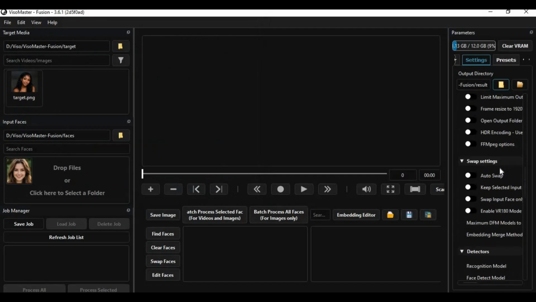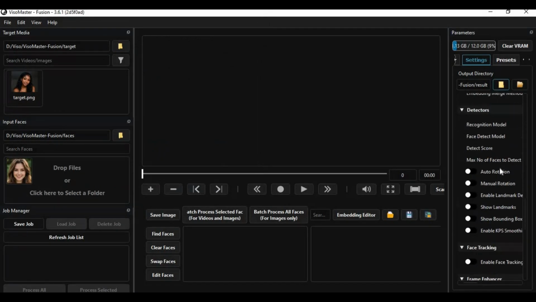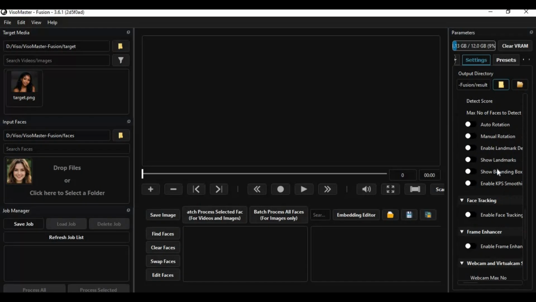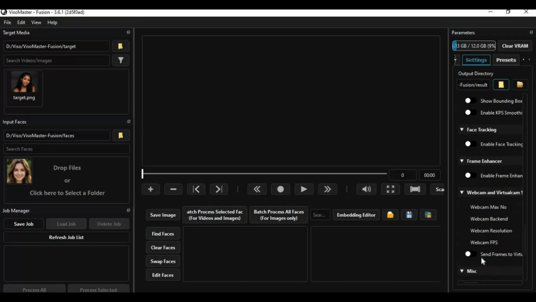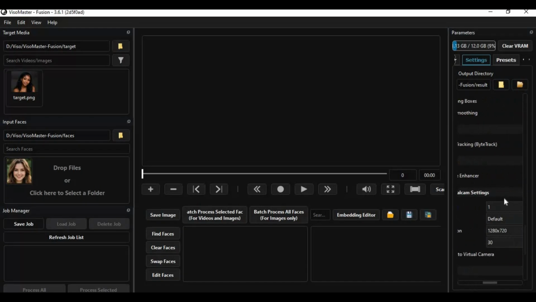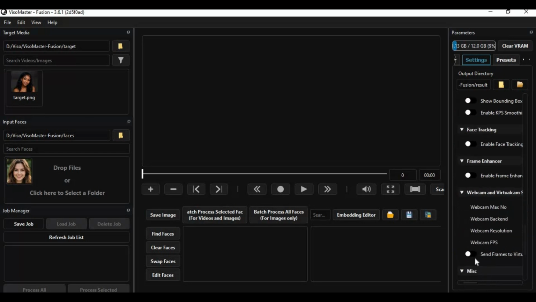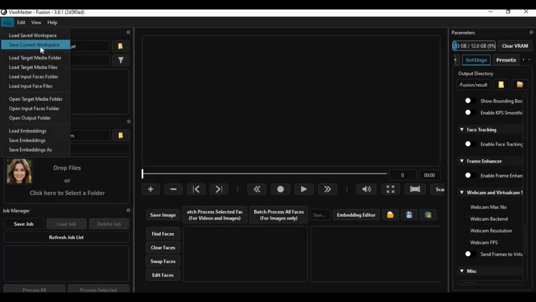At the bottom in settings, you will see the number of cams. Increase it depending on how many cams your system has. There is also a start virtual cam option, which you need to turn on when you're ready to call. Now save this workflow so next time you use it you can upload it rather than selecting folders again.